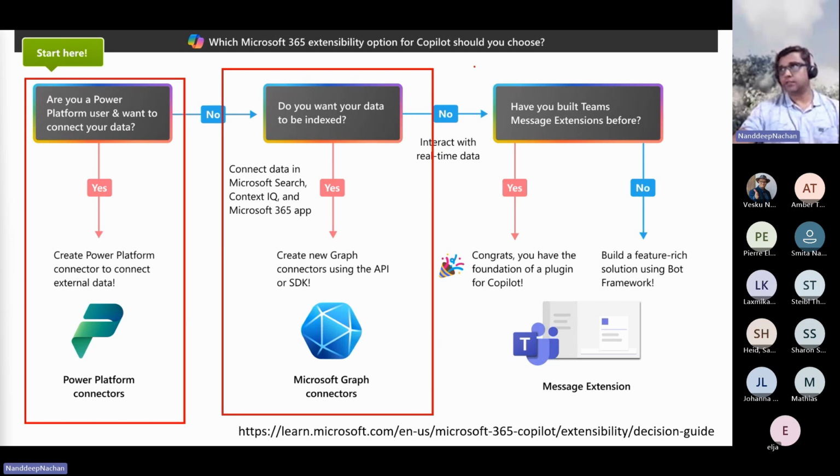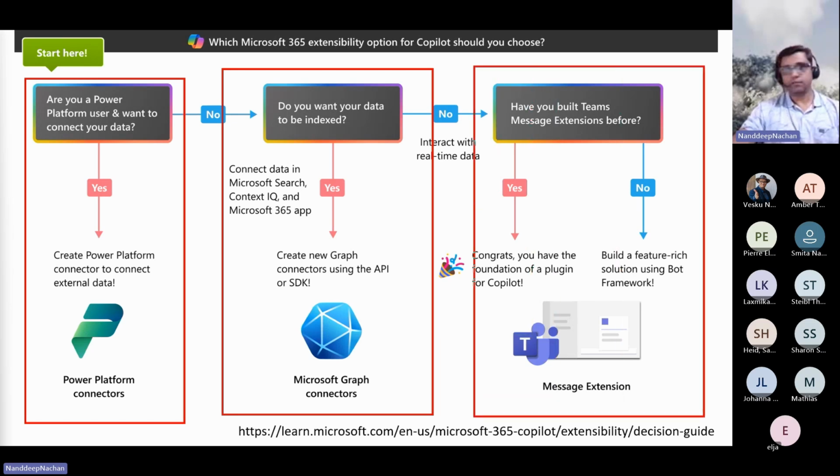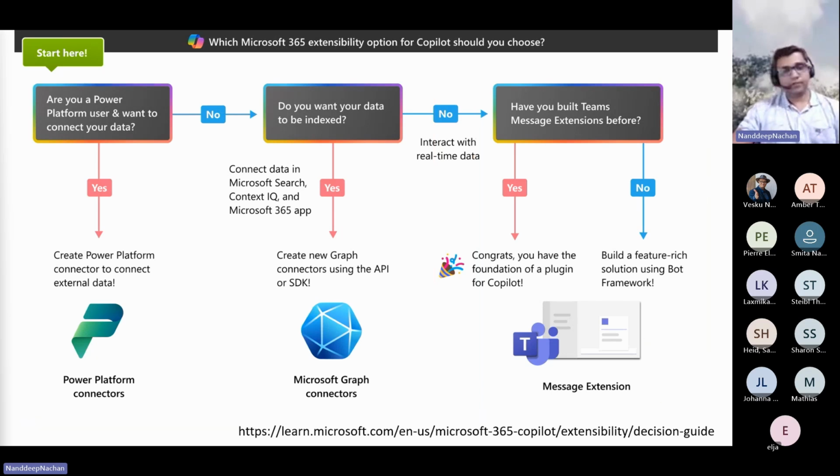And then lastly, if you are a Microsoft Teams developer like me, obviously you must be developing messaging extensions. So if you have already built any messaging extension, congratulations, you already have the Copilot plugin ready with you. Again, there are various ways in which we can do plugin development. There is something called a declarative copilot, which is coming soon. With that, you don't need to write the code, you just need to write the prompt, and then it will help you to get the data from your external system or maybe from your Microsoft 365 as well. So these are the ways in which we can do it.